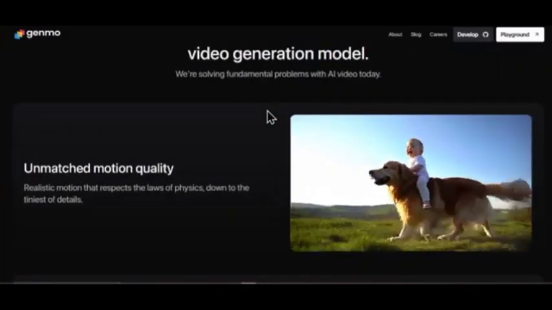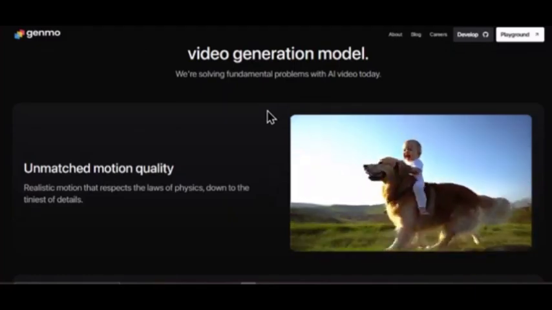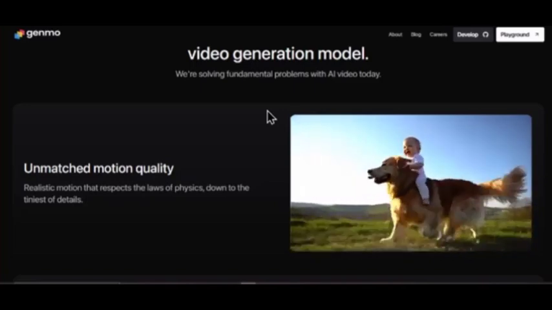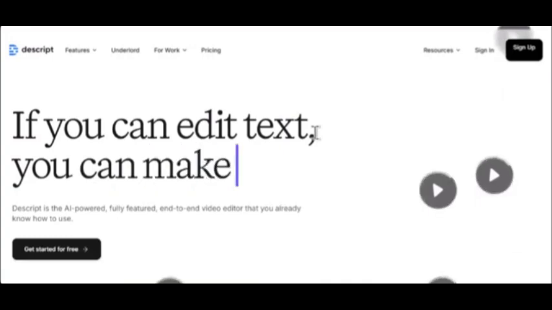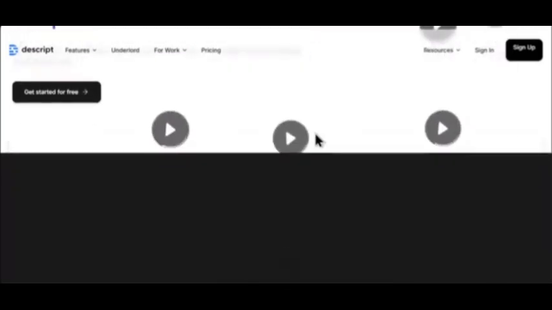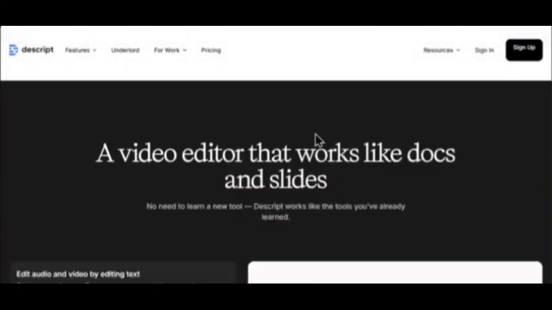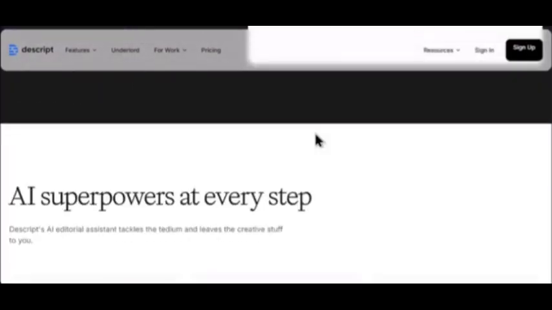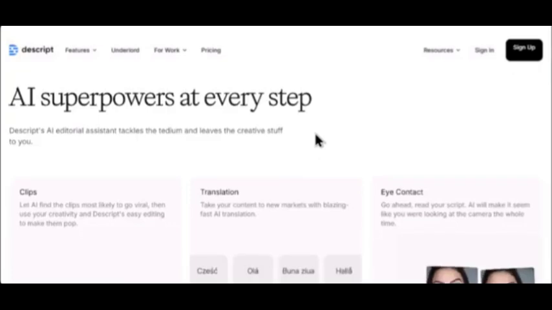Now, when it comes to their limitations, Genmo has short clip duration, currently less than 5 seconds, about 480p. It's still in the research phase and needs a GPU for self-hosting. When it comes to Descript, it's dependent on the internet or the cloud, editing features may overwhelm, and transcription isn't flawless. When it comes to open source, Genmo is fully open source, with Mochi1 under Apache 2.0 and community customization, while Descript is a proprietary cloud-based platform with collaboration support.